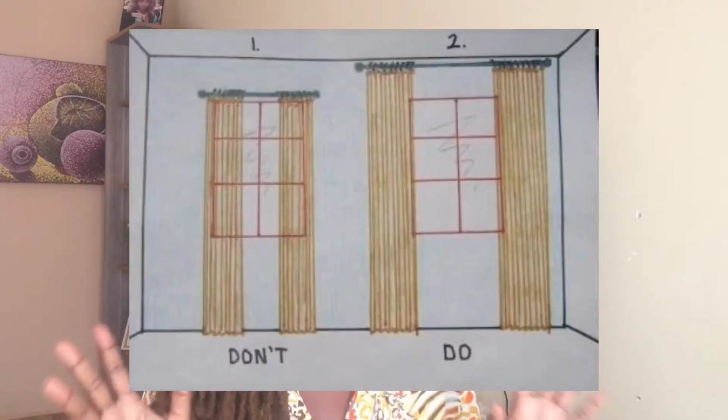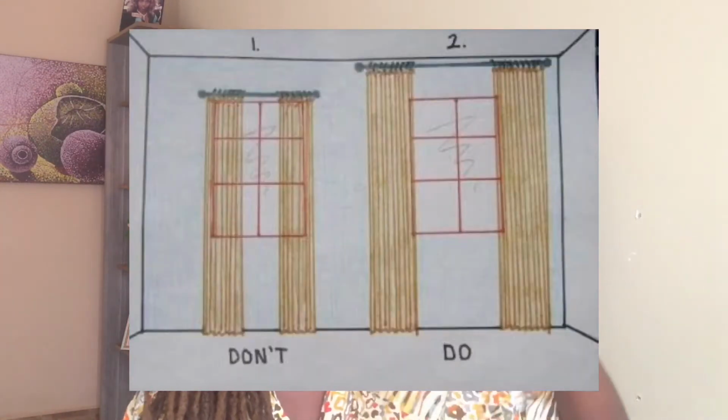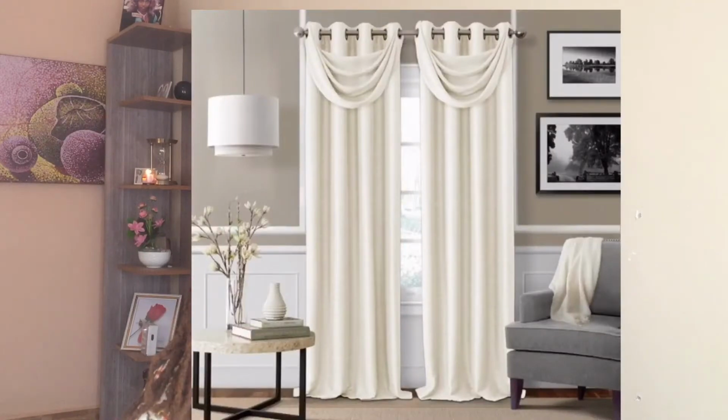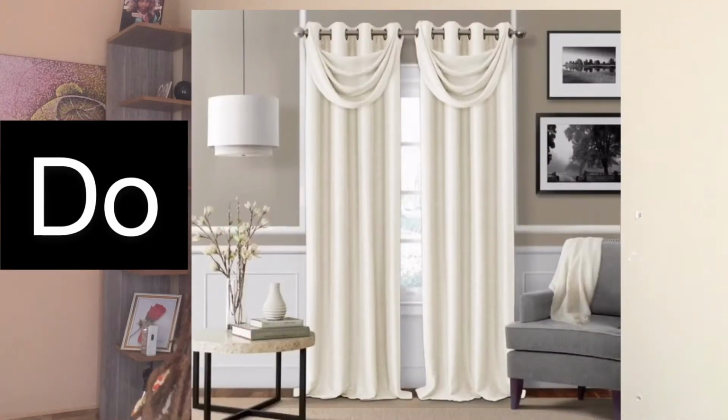My house is too short, I don't know why, but the curtains help a lot because they give an illusion like the house is still going when in actual sense it's very low. And also it brings out the beauty of your curtain. It gives a very good look. Yeah, so hang your curtains as high as you can. Let me show you an example.